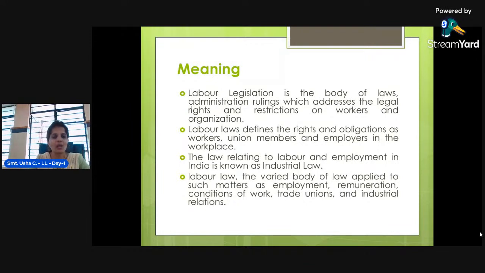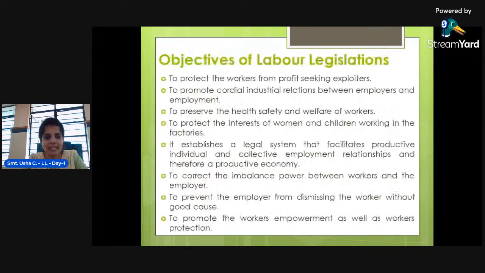So this law covers various aspects of the employees or the laborers who are being exploited by the employer, or by the superior workers of the organization. So in order to protect them, this labor legislation or labor laws came into force in different ways, and it is set up by the government. Let us understand that in detail.